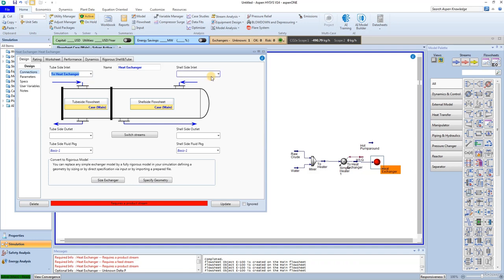And on the shell side inlet, select hot bump around. Name the tube side outlet to desalter and name the shell side outlet cold bump around.